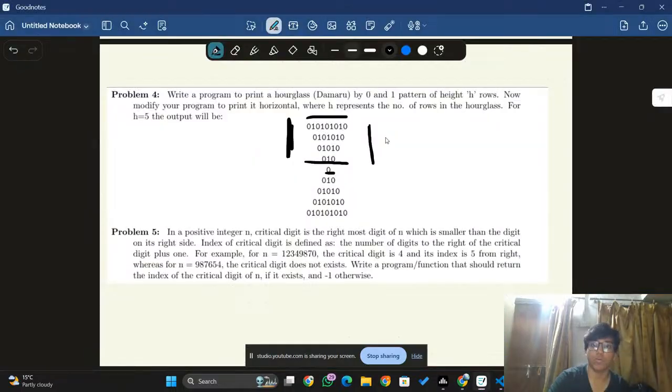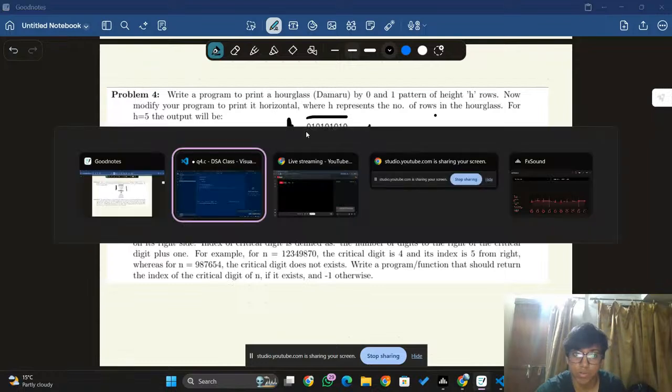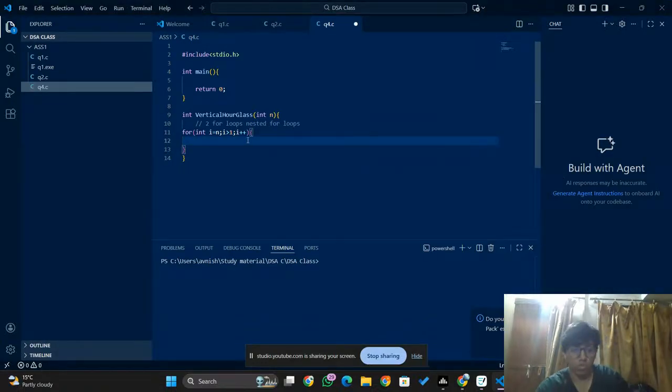i plus plus. Now what I'm trying to do is answer this. What is my first statement? Inside this for loop, I'm going to get another for. What am I doing here?